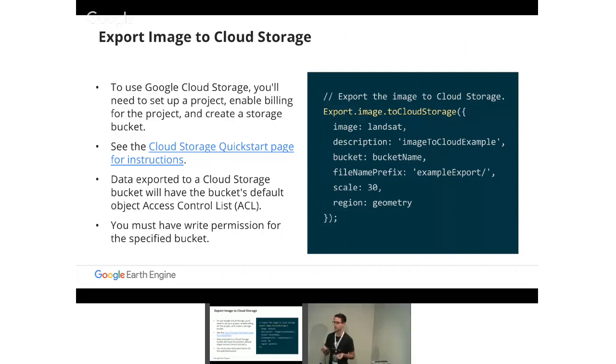And if it's going to Drive, you don't even need to really open the code editor. Eventually it will materialize in your Drive folder if you have it syncing to your computer. Yes. Just be aware, if you have it syncing to devices with limited storage and you're exporting a lot of GeoTIFFs, be aware.